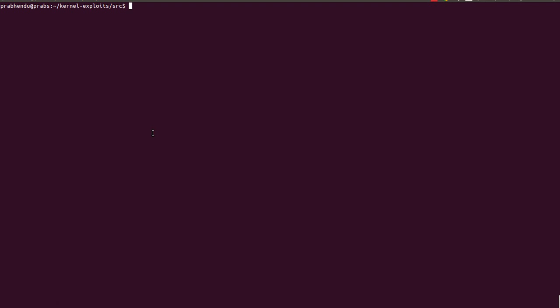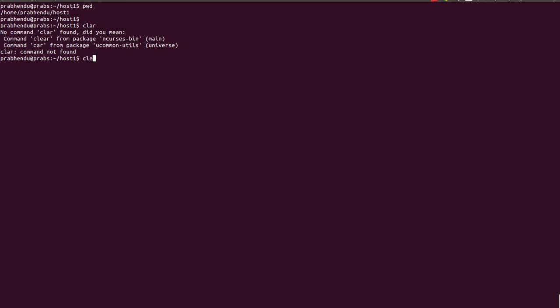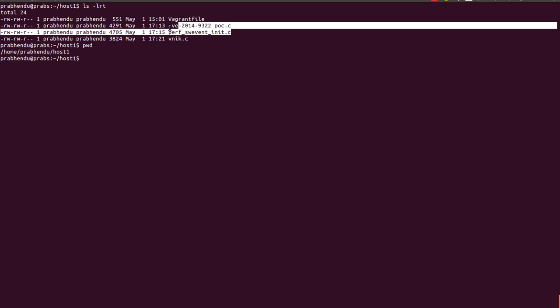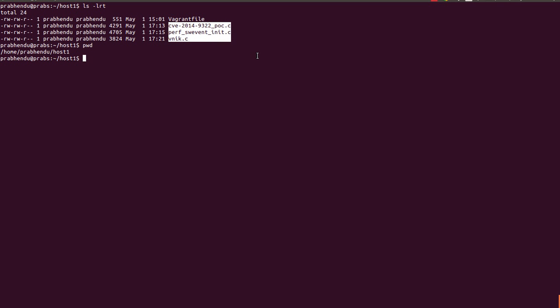Now I will show you by running some exploits on Ubuntu 12.04. As in the earlier video, we installed 12.04.2. Now I have some exploits that I have kept in the shared folder that is present with me. So this is my shared folder. As you remember from the previous video, these are the 3 exploits that I'll be trying to execute and get the root privilege.